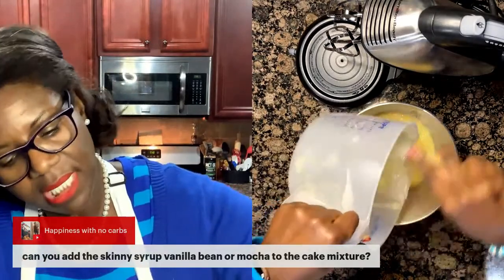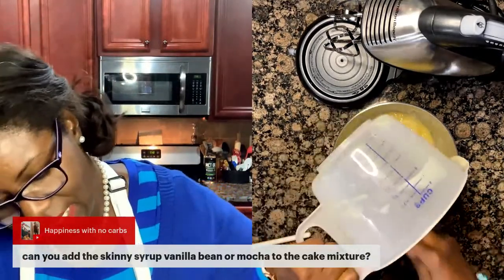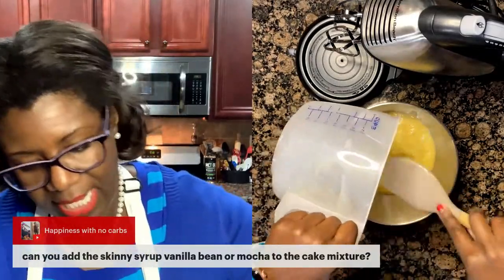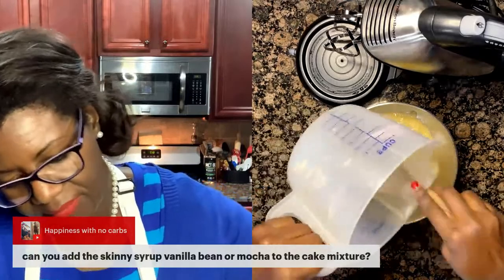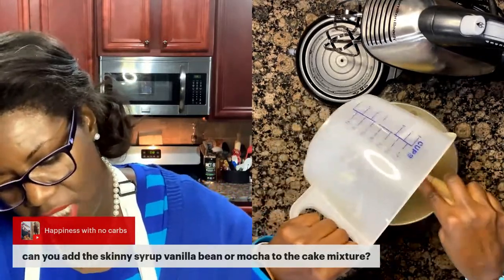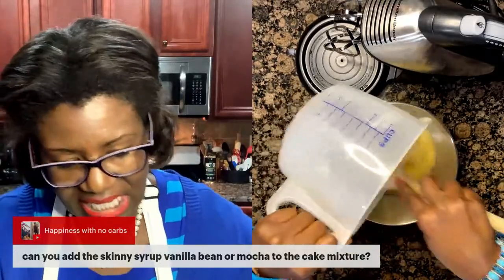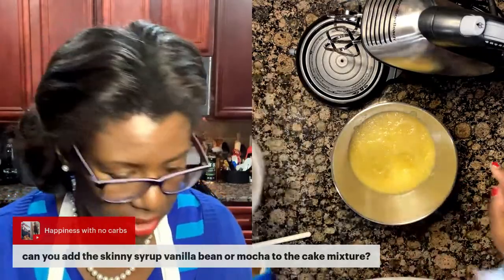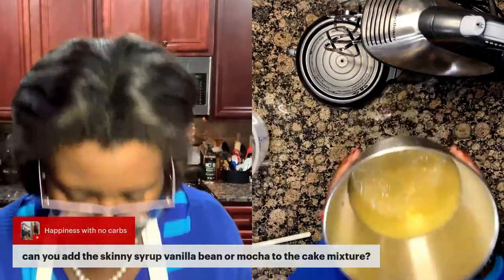Now, Mom taught me to cook with all of my senses. You wanna stop when it gets to a foamy cake batter consistency. So we're gonna go about halfway. And once the texture changes, we will add our vanilla skinny syrups. And I'm going to add a couple other things that are optional. But let's go ahead and get this started.